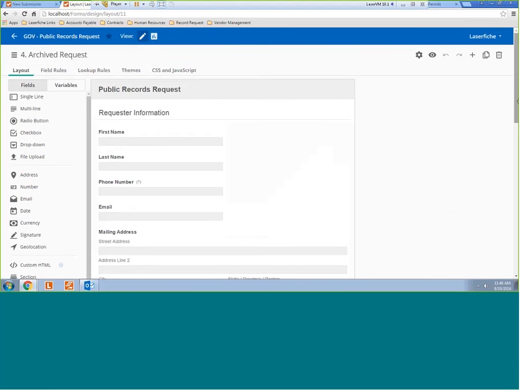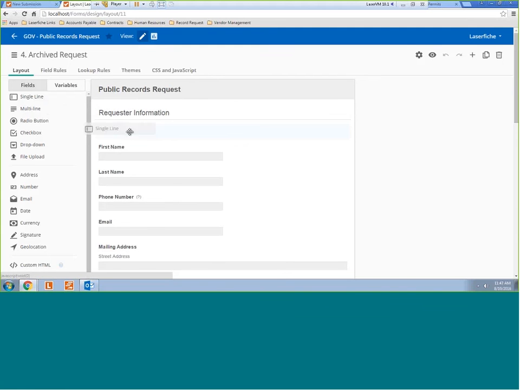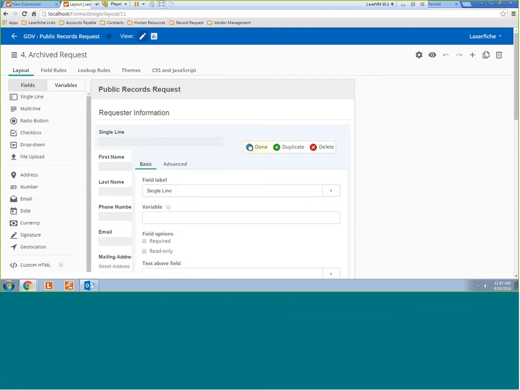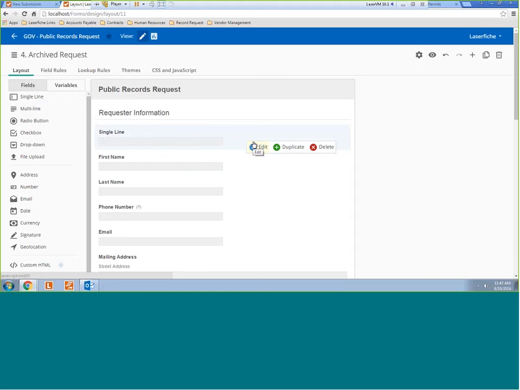This is what we call a forms designer. All the fields you saw on that form are on the left-hand side, and to the right, you have a canvas. It's a very simple drag-and-drop interface, and it's very easy to use. If I wanted to add a new field, all I have to do is drag that field and place it anywhere on the canvas. So any of those hard copy forms, you can turn into electronic forms simply by using our Forms Designer.